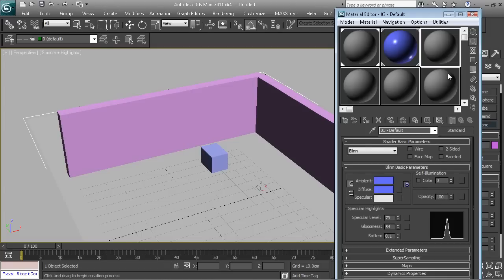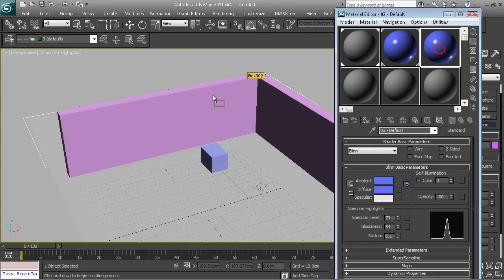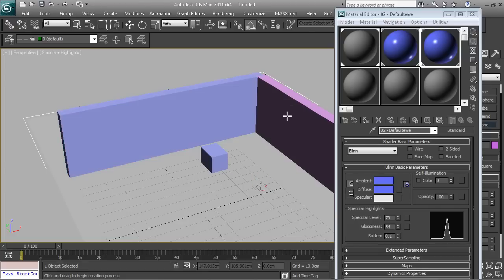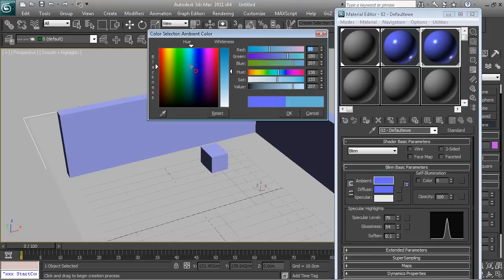So I just hold shift and drag it over. I can just clone the material. Just got to change the color of it to about green and make the walls green, and just rename it whatever. Okay, didn't change the green, so let's just change it to green.